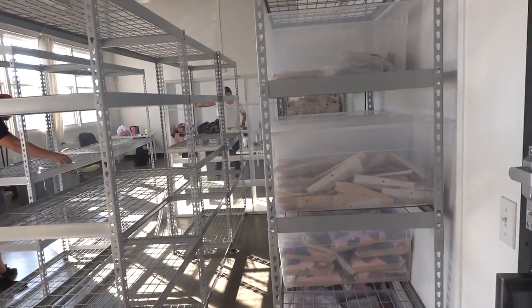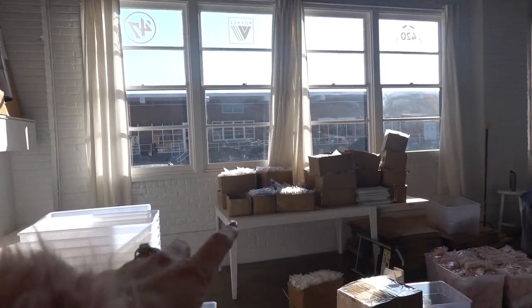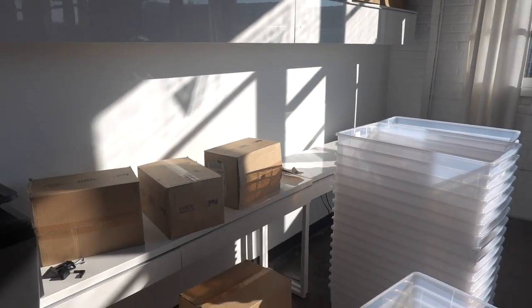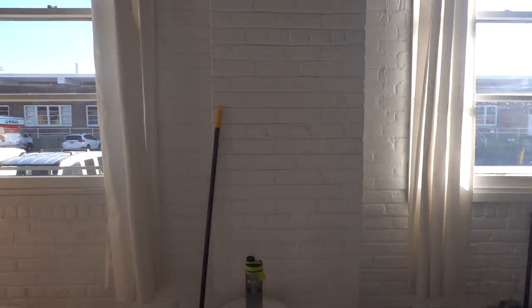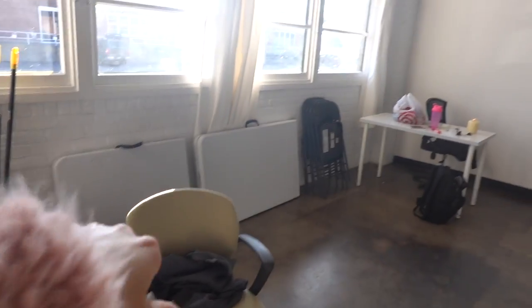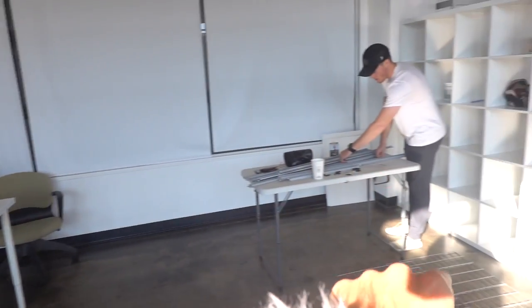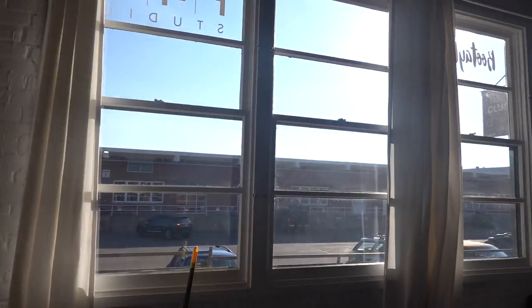So you walk in — we decided to do all the inventory here. Our packing station is going to be over there. Right here we're going to have the printer, a coffee station, a mini fridge. Then it flows back here — we're going to do a big long mirror here, hopefully a couch and two chairs, and on the back we want a big shrubbery wall and maybe some Balance pictures. We've got all our desks here — one, two, three, four, five, six. This is our space. We love it!